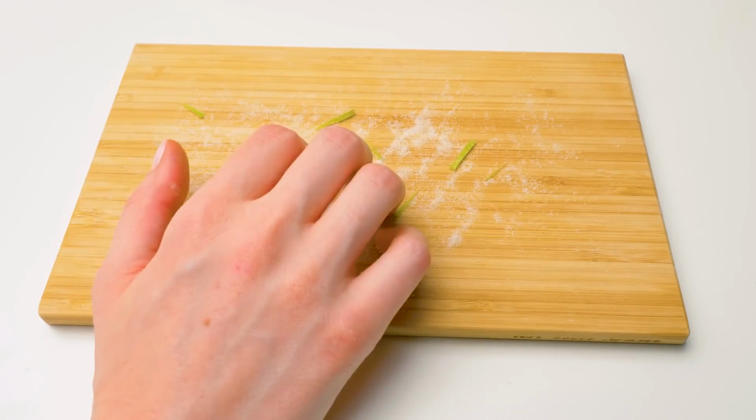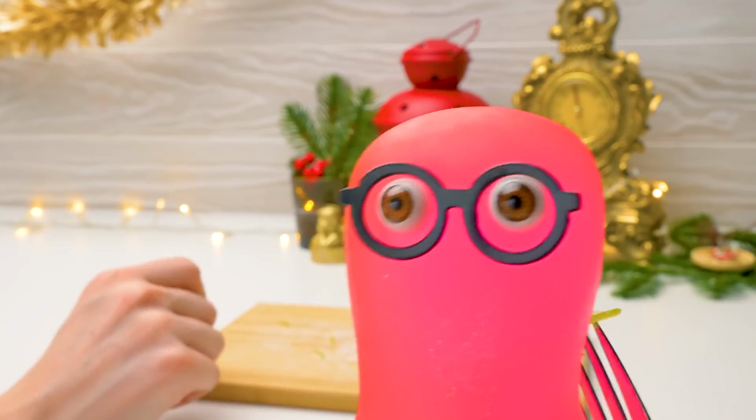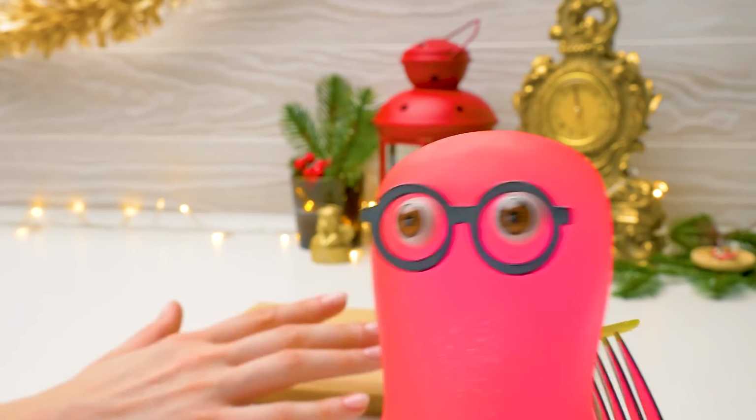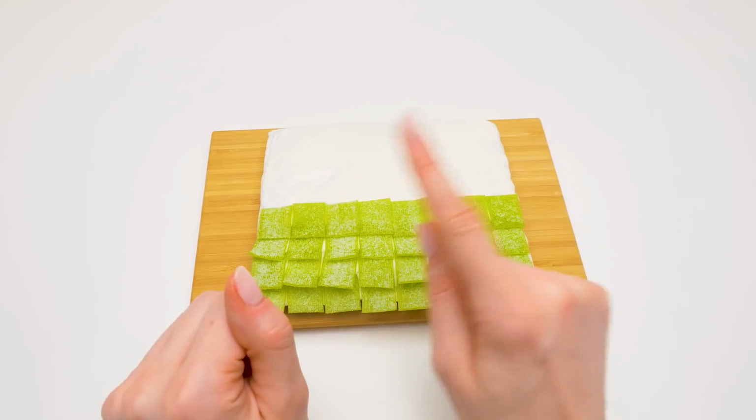Oh well, I think a sly little sweet tooth guy is around here somewhere. I didn't eat the jelly. Look into my honest eyes. I need to cut more jelly stripes. I'll be right back, guys, and we'll keep going.